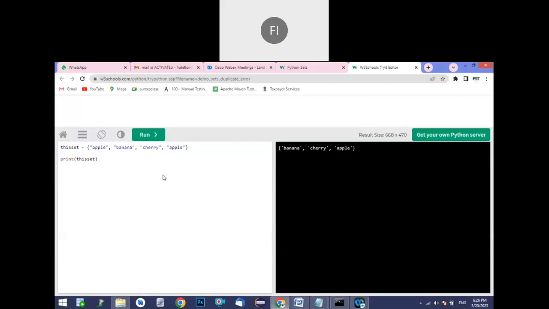First we'll try some examples like what I explained on the list, then we'll go to what is special to the set. This is a string-oriented set, so we can print it, and you can even use an index, for example set of 2. I hope you know that one: 0, 1, 2, so cherry will come here. Similarly, you can use a range of indices also, so that option also is available. Let's take this set followed by 1 colon 3. Likewise, we can give a specific index, a range of indices, and the complete list can also be printed. This option is available even in the set like your other options.